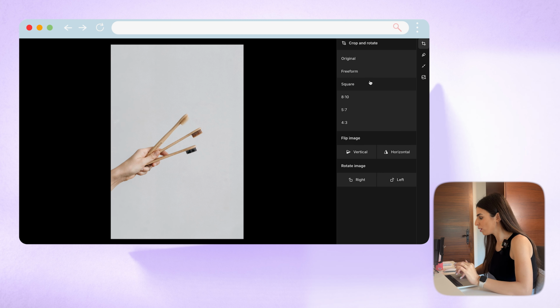What we can do is, for example in here, give keywords related to the background that we want to have. So the first thing that we need to describe in here is the subject. So I'm going to put toothbrushes, or we can go, for example, hand holding toothbrushes. And for the description, for the background, I want a bathroom showing the sink. And let's click on generate.